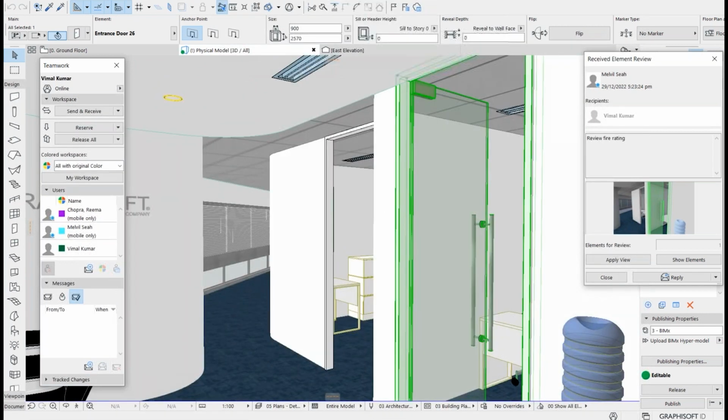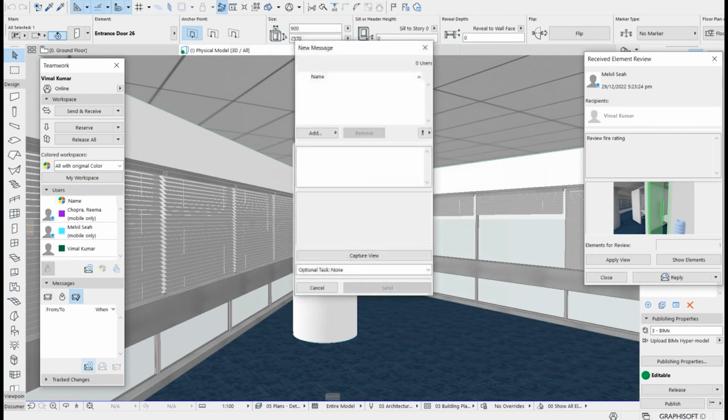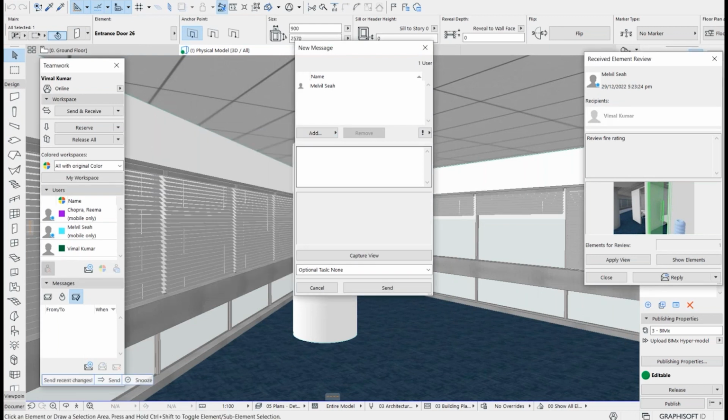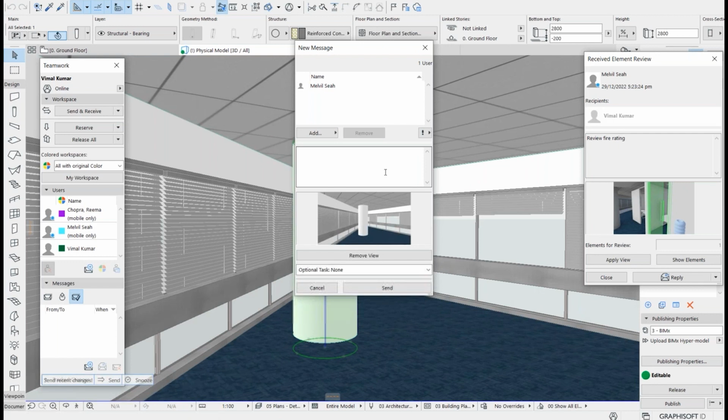Okay. So just in case, if I want to send a message from Archicad, you can do that as well. So you can see I have this plus sign here under the teamwork palette. So we saw how to use the teamwork palette last week, right? So here I'm using the same feature, and then I can choose any user from here, and then I can type my message, and then if I want to capture the view, and if I want to add any selection or anything, I can add them, and then I can simply click send. Okay, so right now let me just simply send.